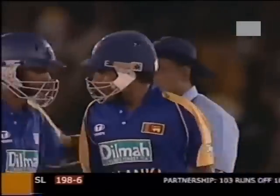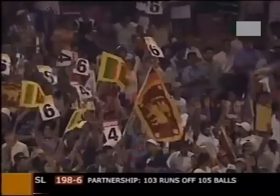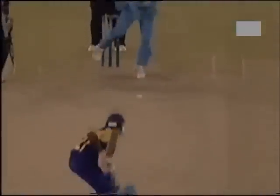That shot, Chandana got well inside the line and played a full-blooded hook shot. The bowler must have been very anxious. Partnership comes up. What a knock this is by Jayawardena. It's hard to relax as a bowler and off spinner when your field's up and the batsmen are on fire. Did it make it? The umpire's still asking the question. I think it has. Yeah, we'll have a good look here. Definitely by a couple of feet as well.